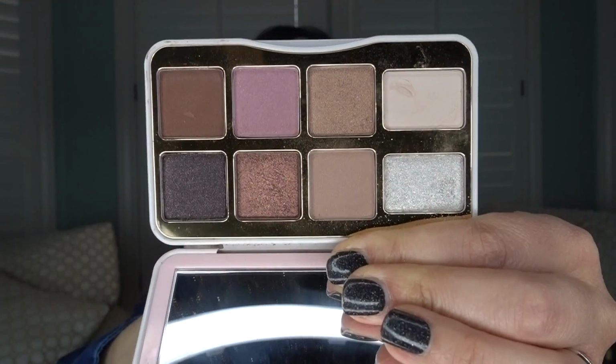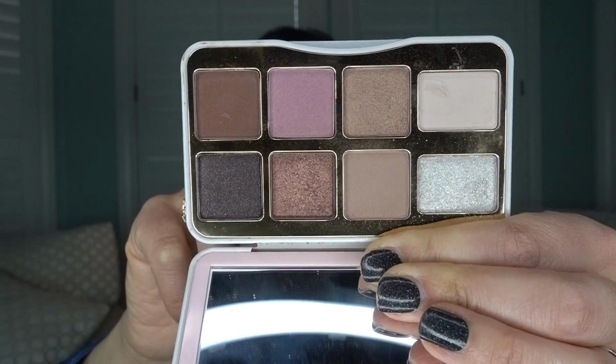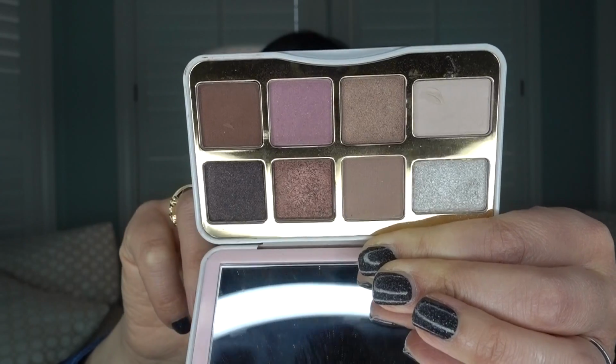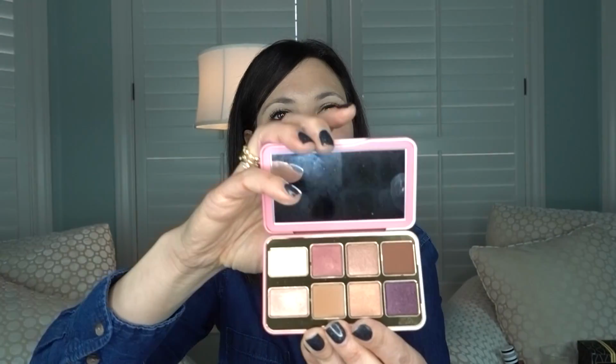I dropped it, so it's a teeny bit cracked. I'm not so impressed with myself, but this is a little bit of a cooler tone color selection than the peach one. So if you know somebody that's into cooler tones, you could get them this little sugar cookie palette as a stocking stuffer. And if they're into warmer tones, you could get them the little peach version. Or you could get them both if you're like me and you love adorable little things.